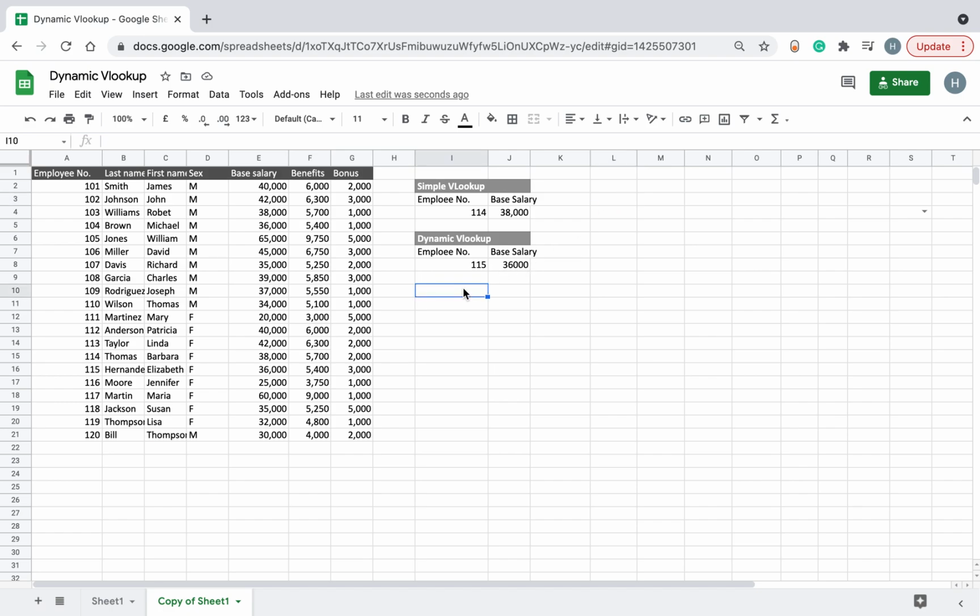For this, I call it multiple result VLOOKUP. Let me just copy the format again. So over here I need to find, I just copy it, first name, last name, and base salary.